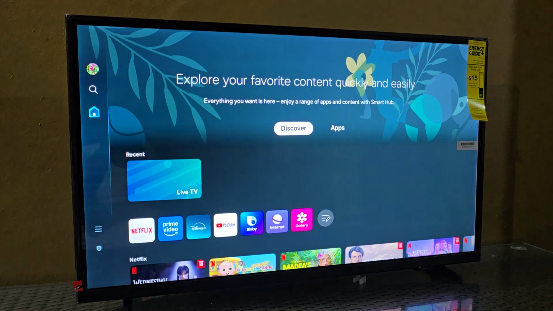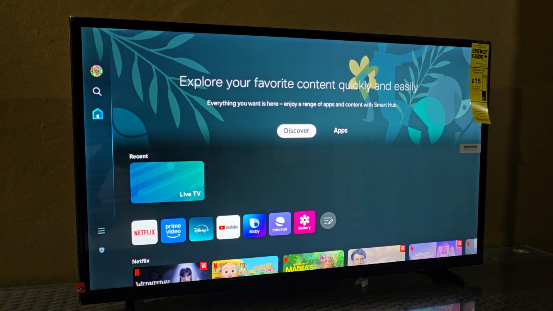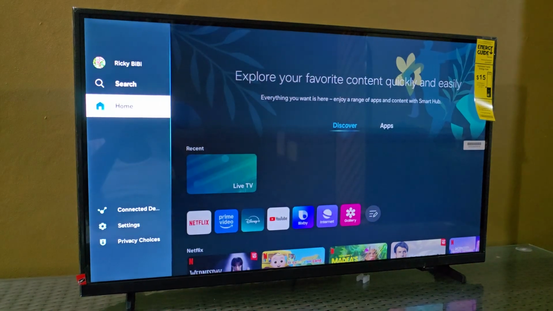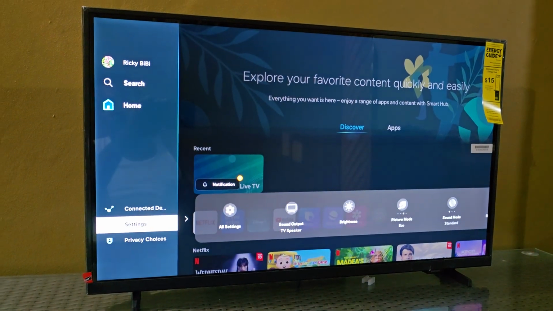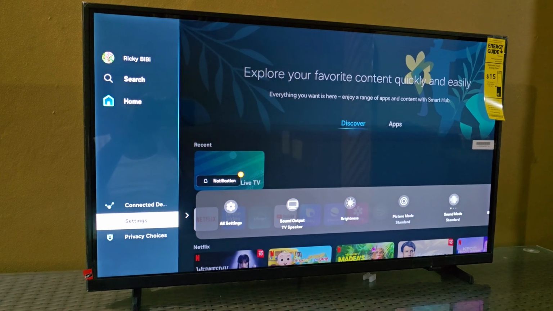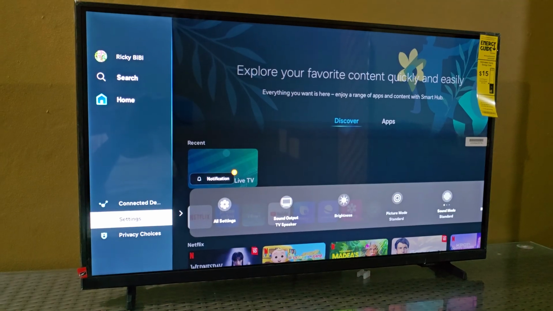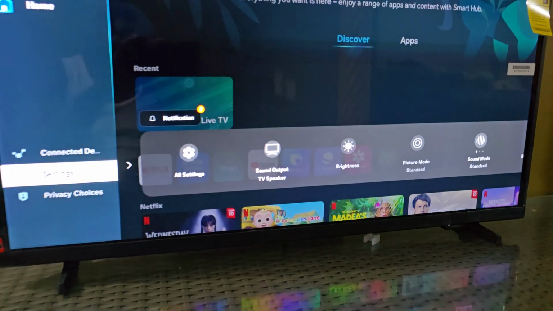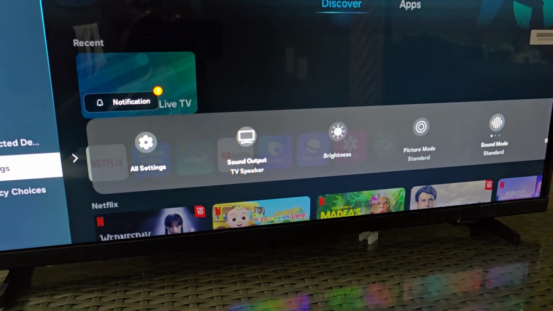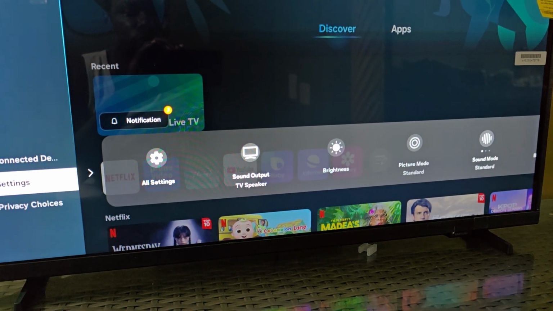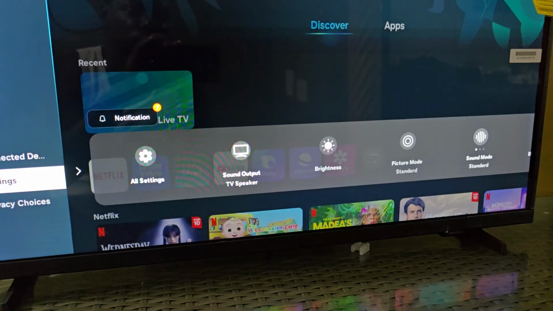However, in some cases you may find that you are in a rush, and I'll show you how to use the quick settings. Now the quick settings are over here, so you're going to go to your menu here, but the first thing you'll notice here is that you have this section here, which is your quick settings menu. Now your quick settings is very handy as it gives you the most used options, and the most used options will appear here. They might change a bit based on your usage, but you can always check them out. You don't have to go into the detailed settings as I just showed.